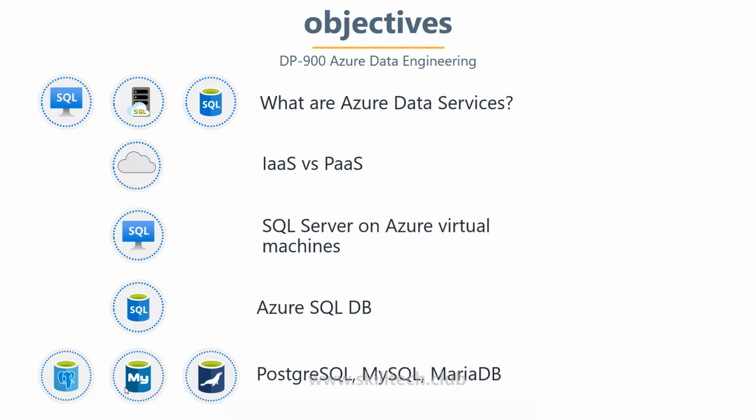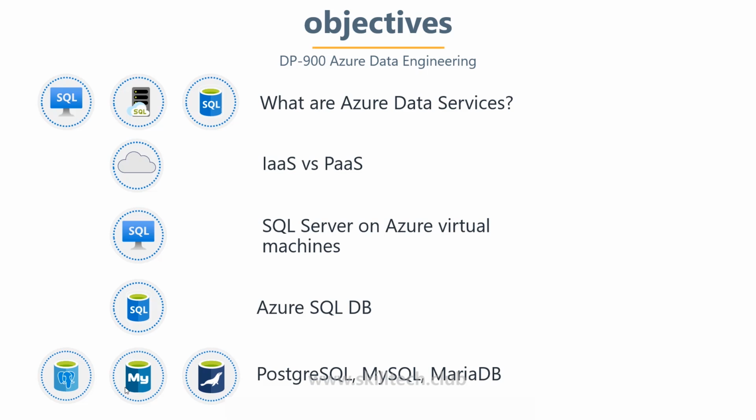If I focus in detail, we need to look at what kind of data services are provided by Azure Cloud. As we know, Azure Cloud has flavors of services in infrastructure as a service and platform as a service. And when you ask for a particular relational database management system like SQL Server, they give you multiple flavors. We will focus on what differences we get if we go for infrastructure as a service or platform as a service. Obviously, that gives you different kinds of control and different costing associated with it.